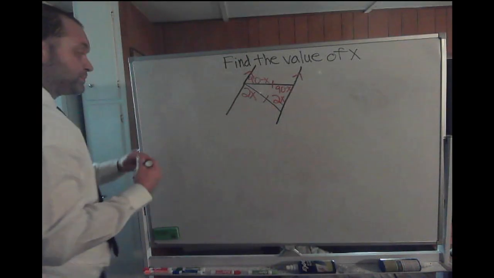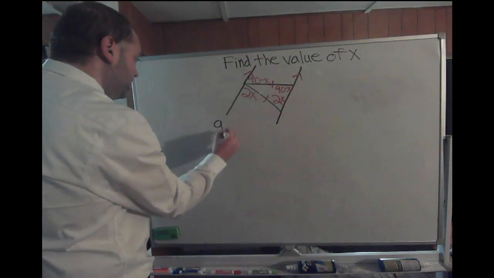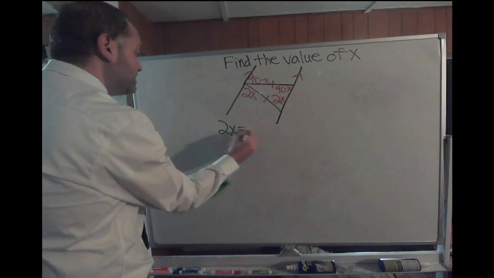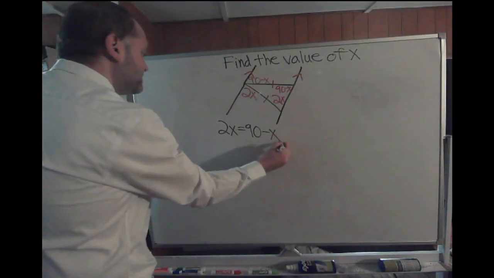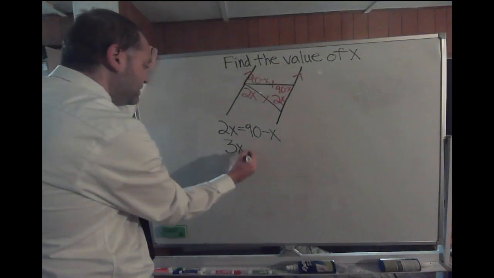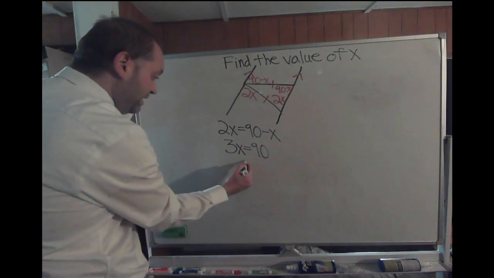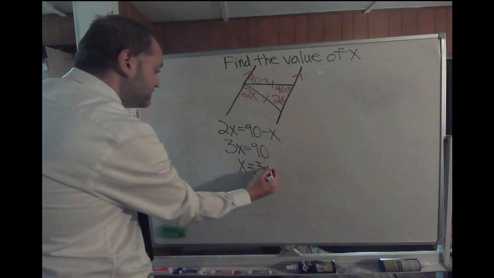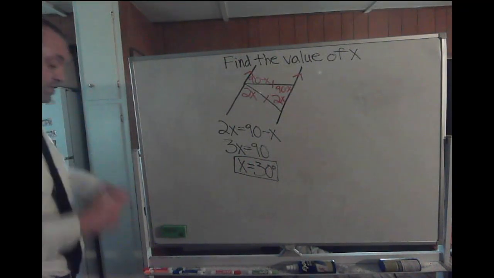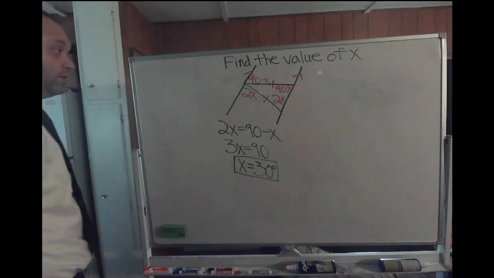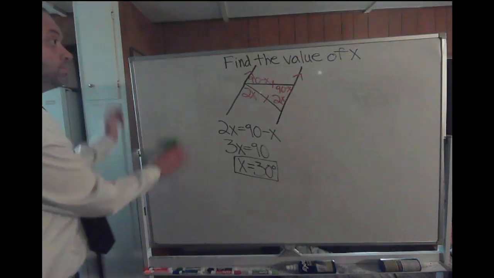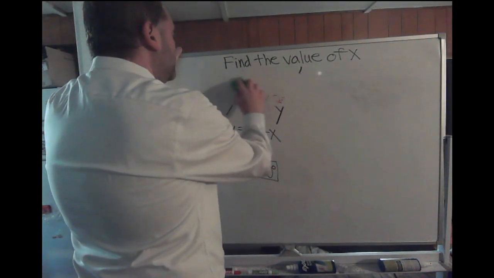congruent. So now, all you have to do is take 2x equal to 90 minus x. Since they're equal, you set them equal to each other, which would give you 3x equals 90, which could only mean that x is equal to 30 degrees. So you end up getting that x is equal to 30 degrees based on that problem here. So that's why even remembering your parallel line stuff's going to help you.